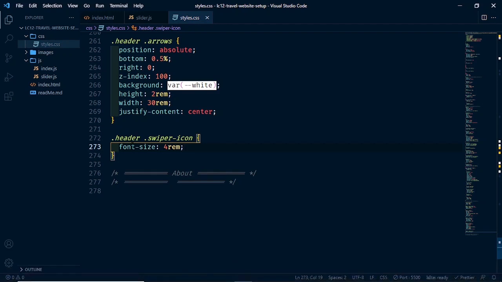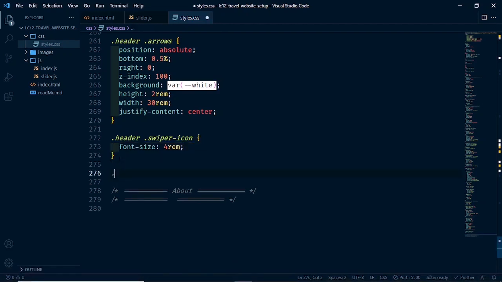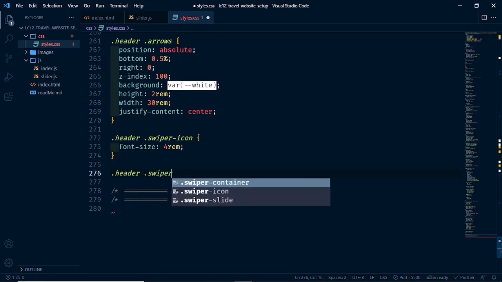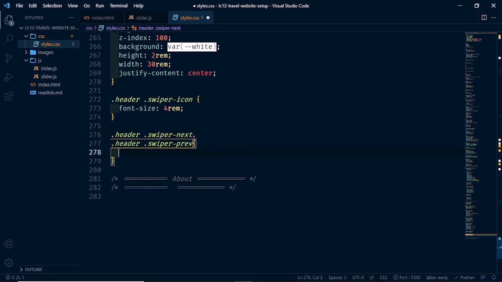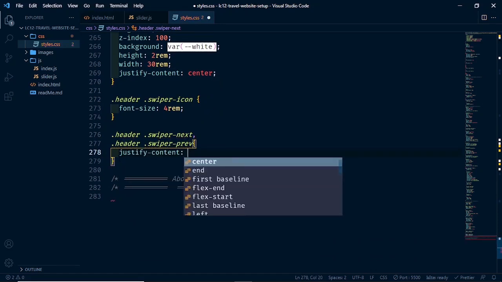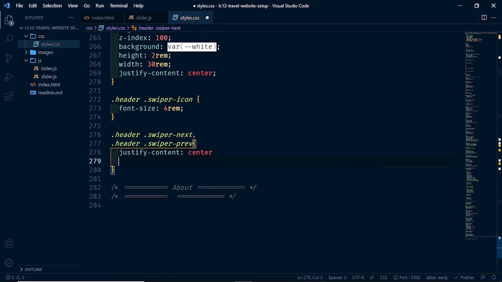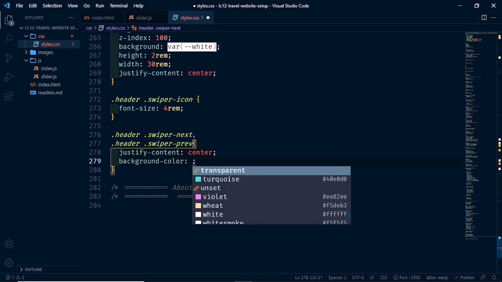So let's start with header again. Then we want swiper-next. Let's copy this down and change this to prev. Let's give it justify-content of center. Then let's also give it background-color of primary color.